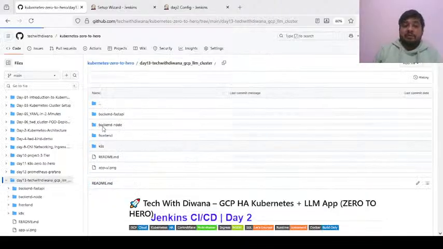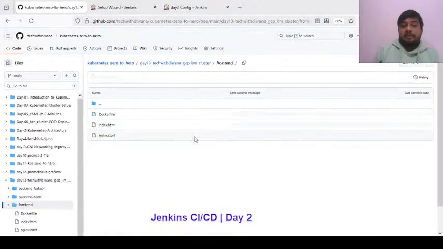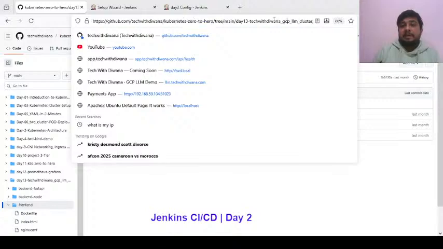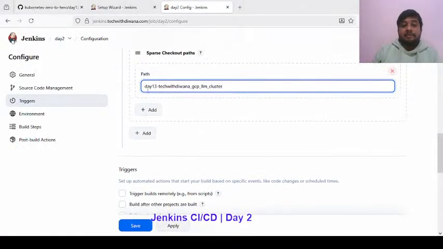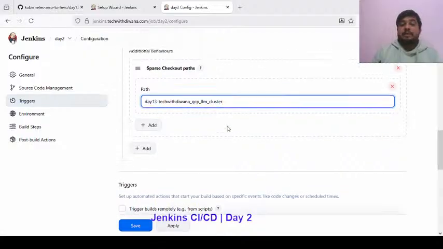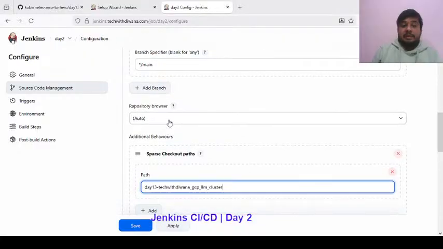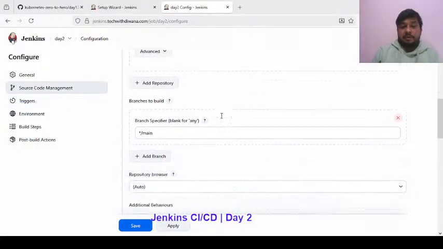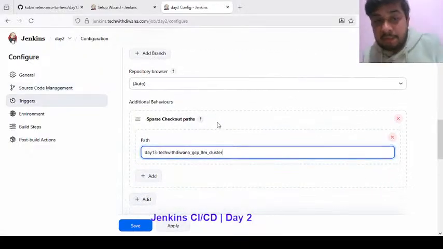This is our front end, and I am using that front end. That's why I am using the day 13 GCP LLM cluster here, that is showing the build step. So see, day 13 GCP LLM cluster, this is the path, and you should know what the sparse checkout is doing here.